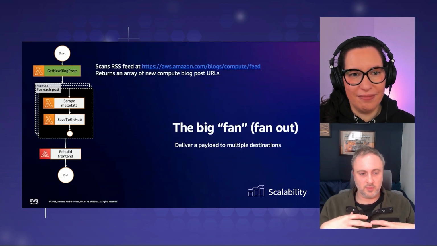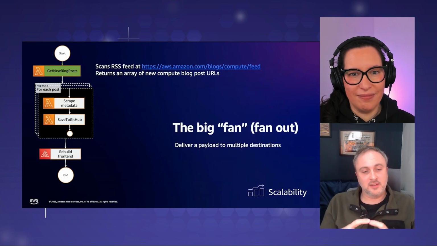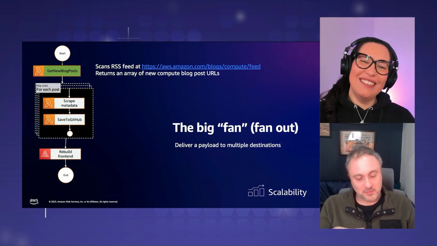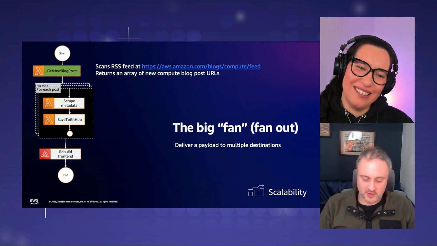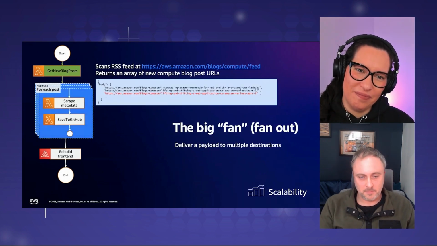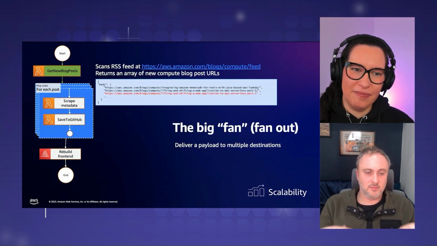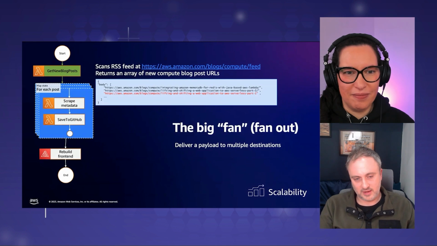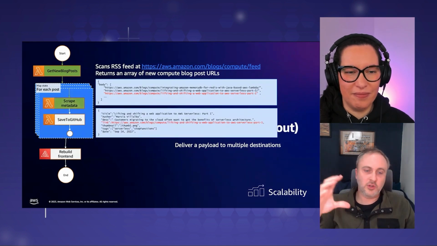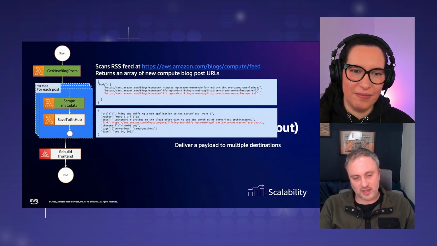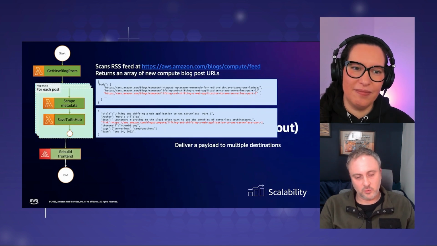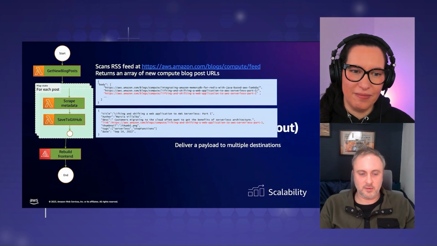And it is a workflow where we first... Oh, this would be replaced now with the HTTP state, wouldn't it? We could update this. Yeah, originally we were using Lambda to make a request out to an RSS feed to get all the new blog posts from that day. That produces an array of blog posts that we then pass into our map state. And then for each item in that array at the same time, we scrape the metadata of that URL. So we get an object that represents that blog post. And then we save that object to GitHub, which is where we have our static website. And then when that's finished, we rebuild the site and we push that back out via Amplify.